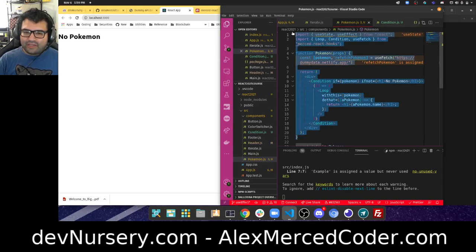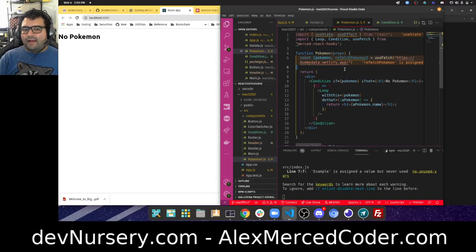So you can use that useFetch custom hook, and that'll simplify the whole process. It doesn't do any kind of caching or anything like that, so it's really good for simple API calls. When you start using the same data from an API call across multiple components, that's where the React Request library really shines, because it allows you to use that data across your app in a cool way. So something to keep in mind.